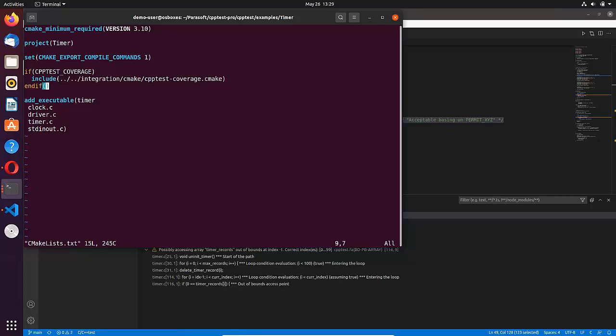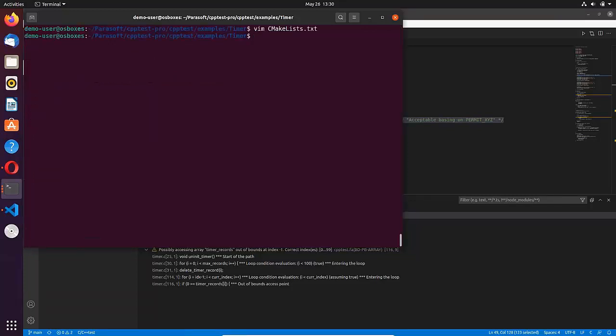I have here a conditional statement to make this include parameterized, but that's not necessary. So with this, my code coverage extension is added to the project. Let me save, quit, and now I'm ready to build my code.